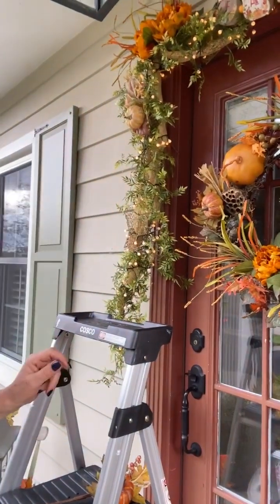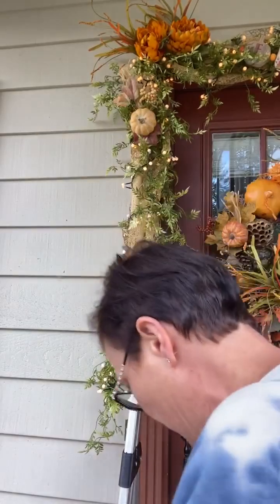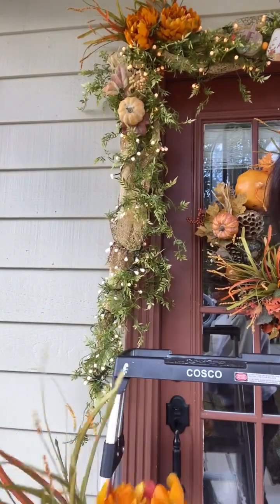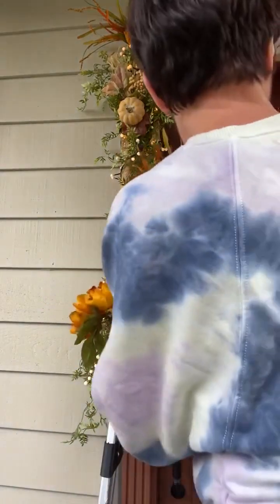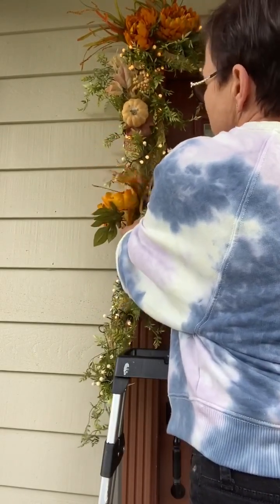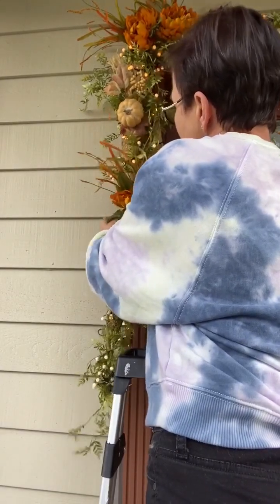I'm not sure if you're seeing well enough — I'm not sure if I should move the camera to this side. I want you kind of close but I don't want you to see my back. See, I added the orange flowers on top and then did the little pumpkin sprig. Now I'm going to do another flower — I need to cut my grass off. I want you to be able to see what I'm doing. It's getting dark — the sun was really bright and now it's getting dark.